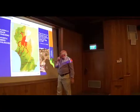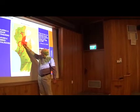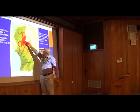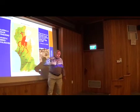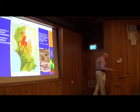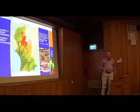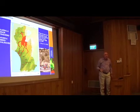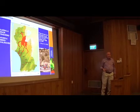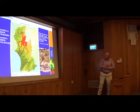But the one route which seems to have been particularly active in the past are lahars that come down. There are three catchments here. In the north is the Waimarino, there's then the Whanganui Atiao, and then there's the Mangaturuturu. And in 1995, about the 21st of September, one of the eruptions from Ruapehu sent a lahar down the Mangaturuturu.